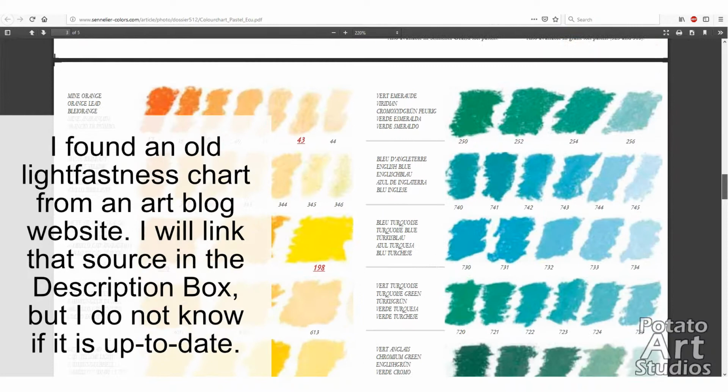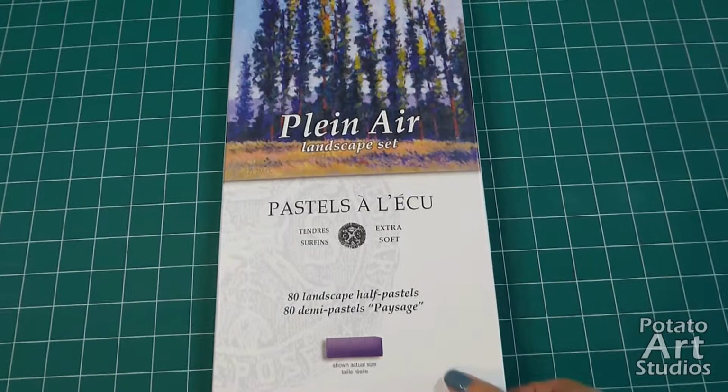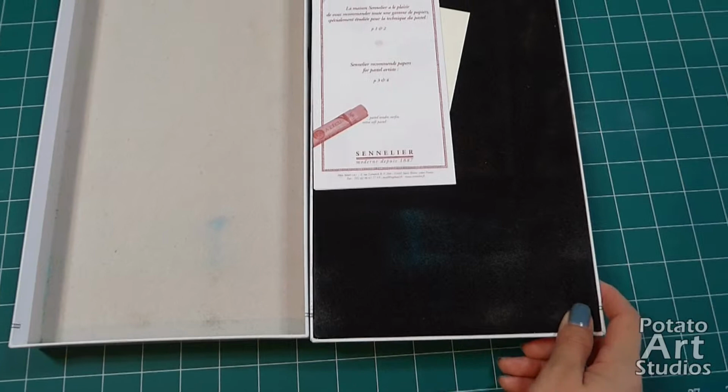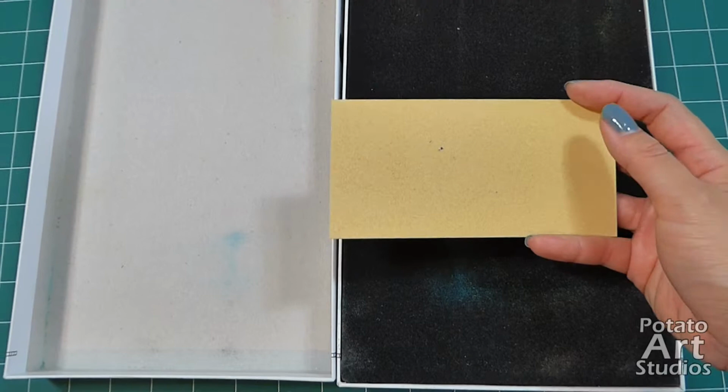So I'm going to remove the plastic and show you the soft pastels. I unwrap the cellophane shrink wrap and I'm going to take off the cover. Because the set is larger, this packaging is made out of a pretty sturdy cardboard lid and face. Whenever you order from Sennelier, they have a little handout for you and a sample of their pastel card. So if you'd like to try out their line of pastel paper, you can.